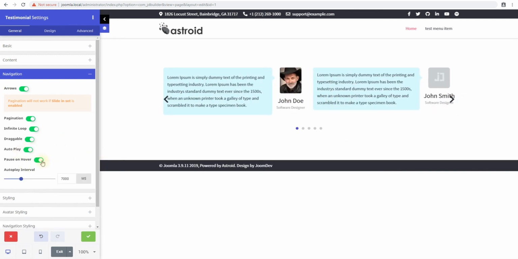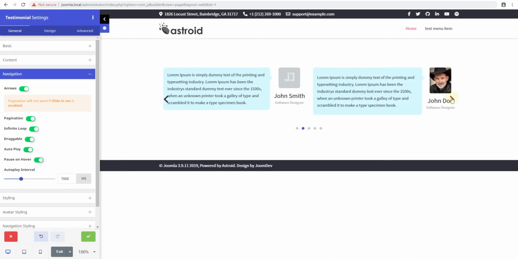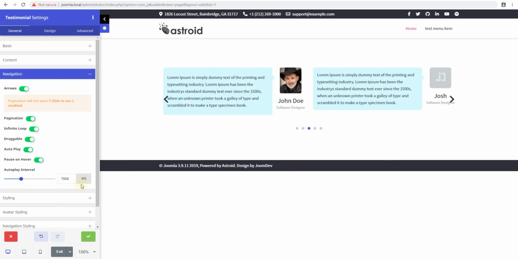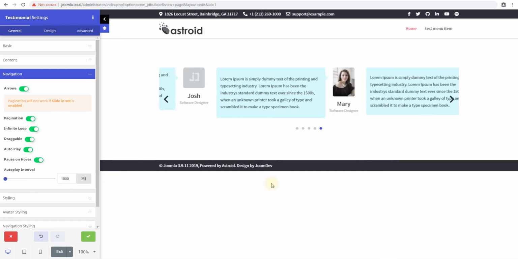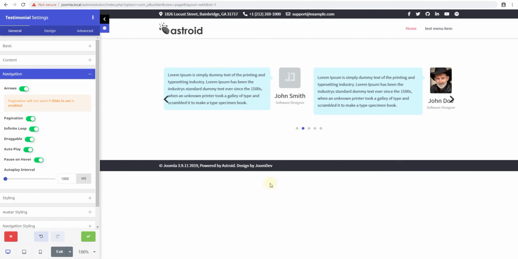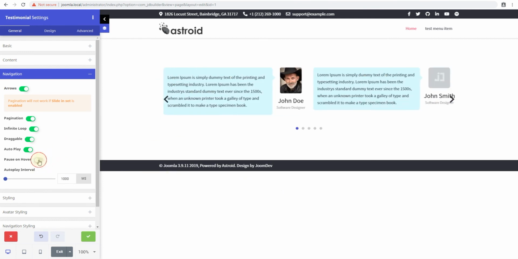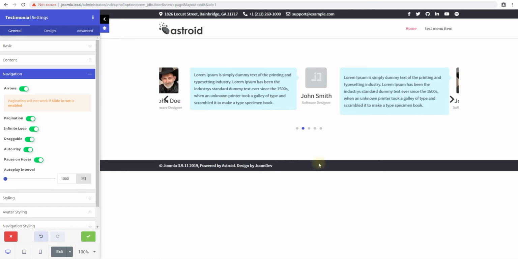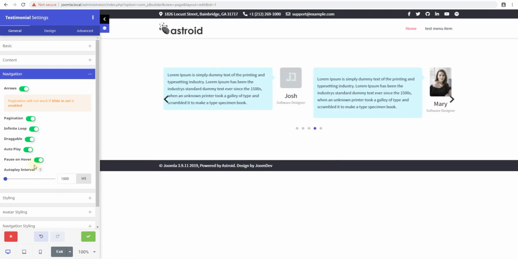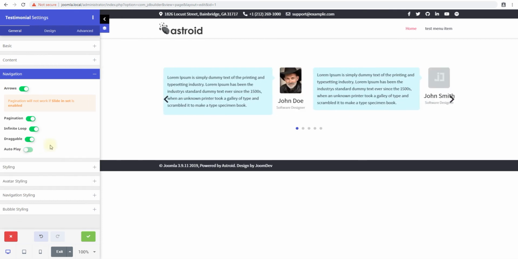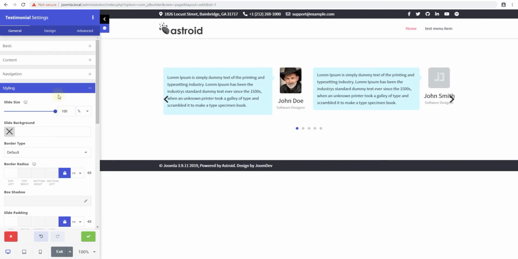And then you have the autoplay that was working initially when we started working on this. So the autoplay lets the slides automatically play. So right now it's 7 seconds. Let me just change it to 1000, which means every 1 second the slide would change automatically. And then you can say pause on hover, which means when I mouse over, would it stop or not? So if I say pause on hover, it stops. So this can really work well for you, however you want to do it. Next, we have the styling section.